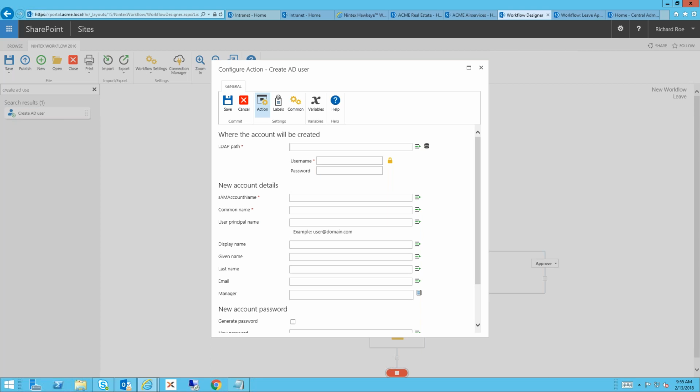But the best part about Nintex Workflow is that you can actually lock these down. As somebody who configures the Nintex Workflow environment, or the tool, you can say these people can build workflows, and from those people, these people or these groups can actually use these specific actions. So you can definitely lock this down. Not everybody will see a create AD user or an execute SQL action or anything like that. So you can definitely lock it down.